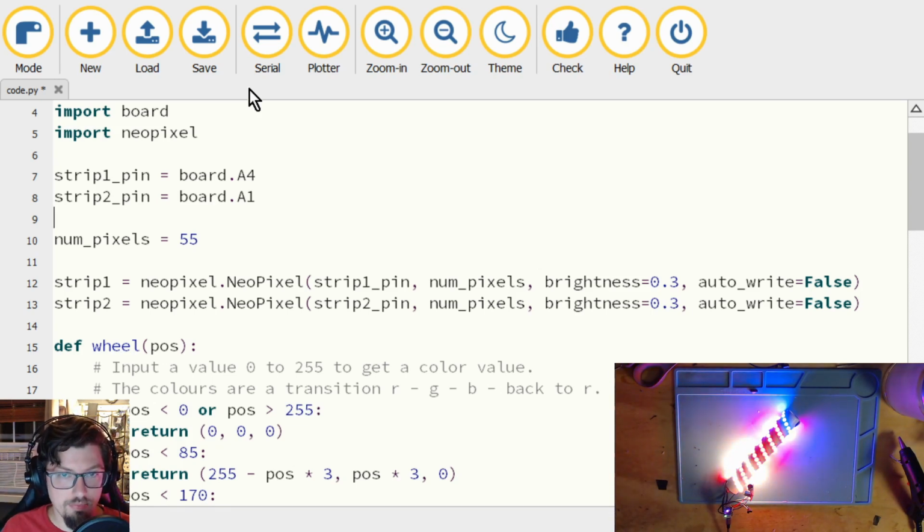And when you're teaching things, I much prefer to be using something like CircuitPython, because this is much cleaner and easier.